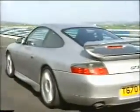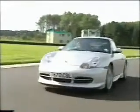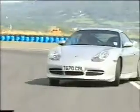But this GT3 isn't just about a 911 with a different engine. It's much more about handling, because the current car is criticised by some for being a bit too sanitised, a bit too understeery. Well, this GT3 has got pinpoint steering. You go straight into your apexes. But the trouble is, you don't have to worry a bit about the tail end, because if you give the throttle too much too soon, you get very sideways.